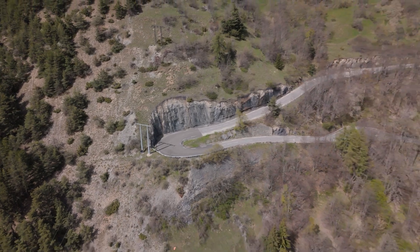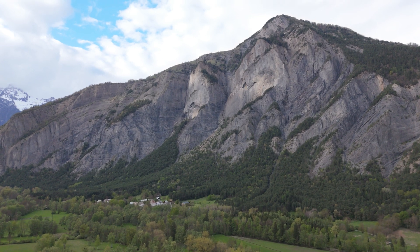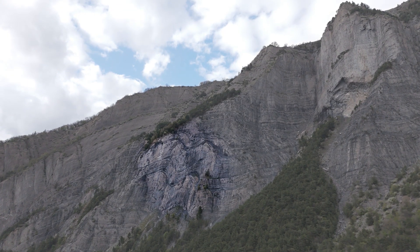Let's zoom out for a second to see the bigger picture. The climb of the Alpe d'Huez zigzags up the mountain behind me, and on the left are the layers I already showed you. If you look carefully, some of those layers form an M shape. When rocks get compressed they bend and buckle and create folds, and that M is just a small fold.